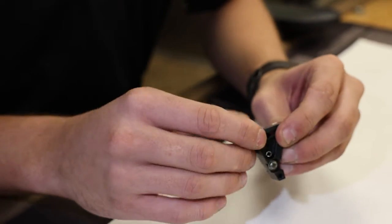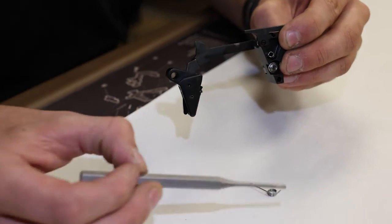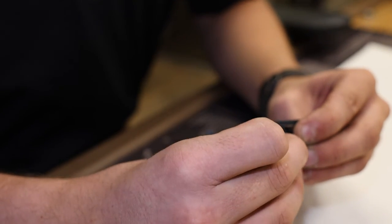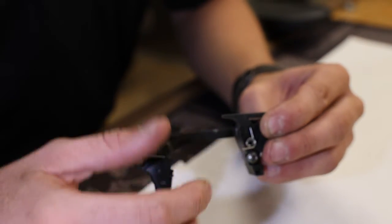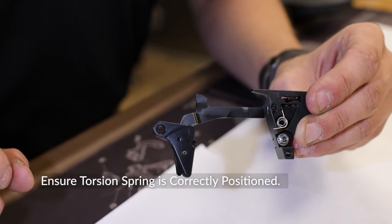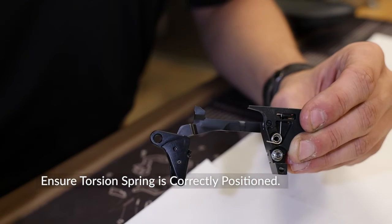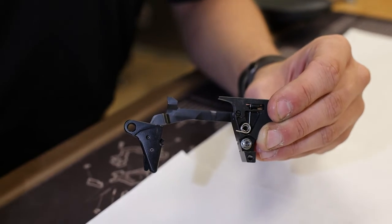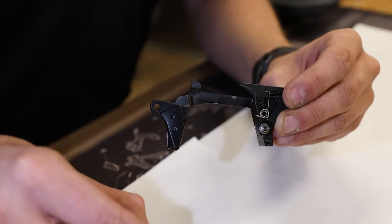We'll make sure we're pinching it. We'll then take the torsion spring, which has a long tail and a short tail. The long tail will go through the slot in the housing in front of the wing on the trigger bar here and over the pin there. Okay, so once we get the torsion spring here, we'll then take a punch.